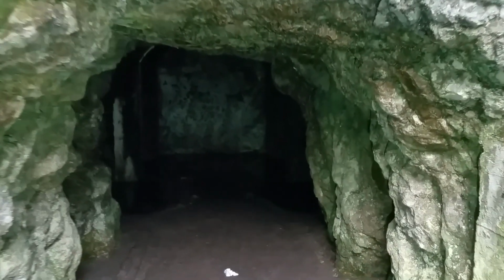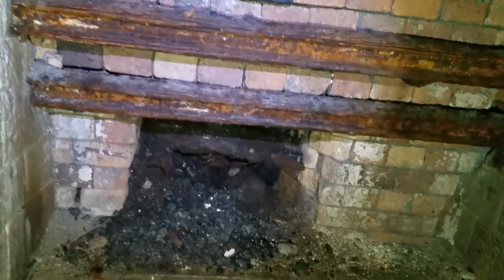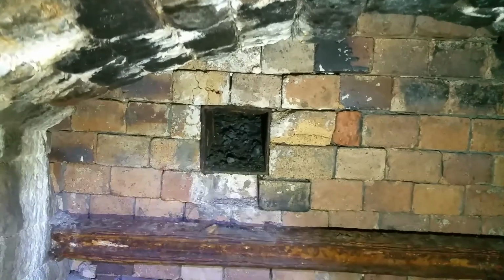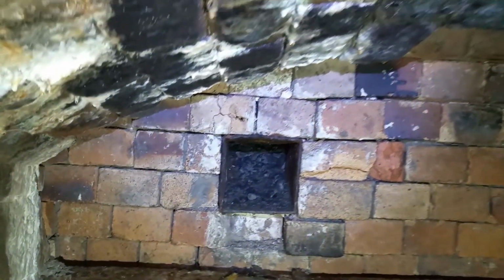Oh, I can get right into the actual kiln. Get the torch up. Oh, yeah, I was expecting that. A bit waterlogged, but yeah, that's mad, isn't it? I'll just pause it, I'll get my head torch on as well, I think. Get your head torch on there, I don't know how much difference that makes. Yeah, so it's hard to come down. I wonder if it's still got ashes in it, I wonder if that's been folks' camping fires and stuff. I can't imagine it really. Yeah, there's still ashes in it.